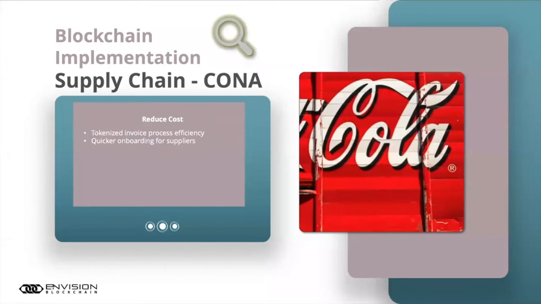So for example, in the Kona example, yes, they're going to be able to provide quicker onboarding for their suppliers, and they're going to be able to incorporate the master service agreements in a way that cannot be changed, and the volume tiers are going to be locked in place. But they're also going to be able to scale out the different types of use cases, such as tokenizing the invoices so that you can actually pay the suppliers quicker. Super interesting concept, and this is going to be going live by the end of Q1 of this year.